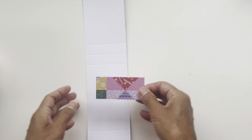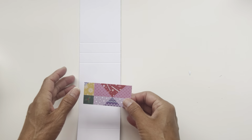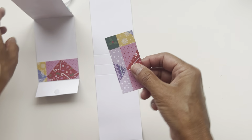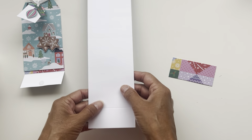And then you want another piece at the same width as your paper at 3 inches. And then the height is whatever height you like, the depth of the pocket for the inside. So mine here is 1 1/2 inches by 3 inches. So it's only 1 1/2 inches deep.